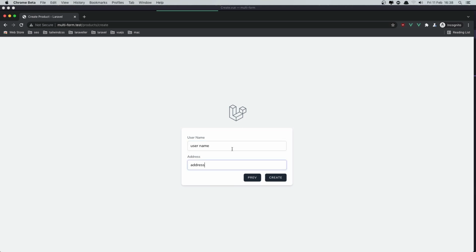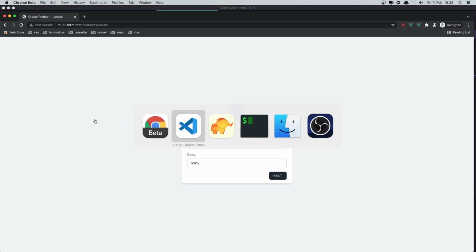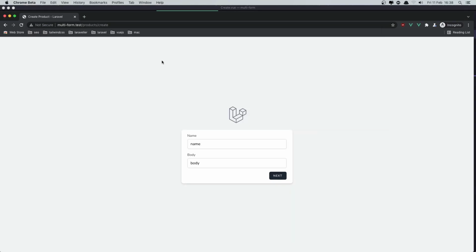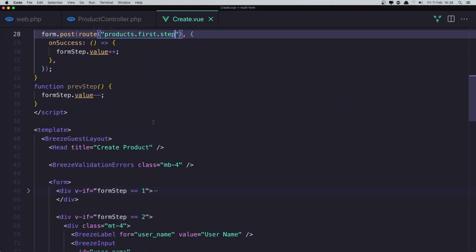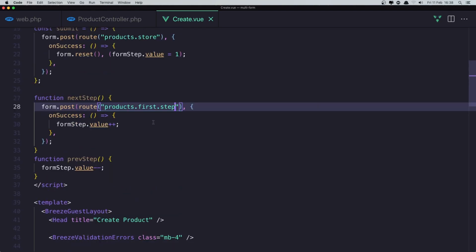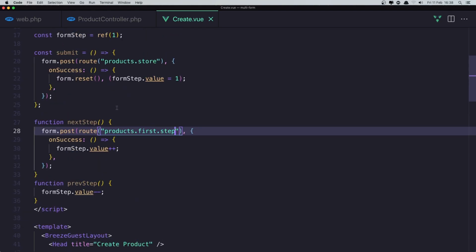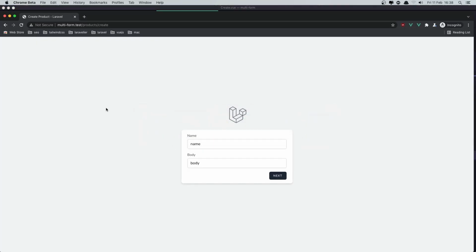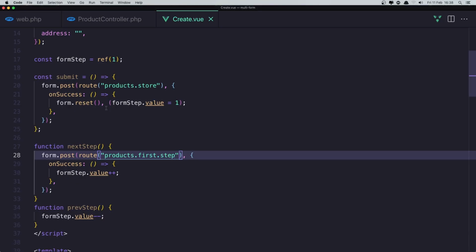Click create, and we have created the form because we go back to the name and the body, but we have not cleaned the form. So where is the form reset? We don't reset the form. On success.